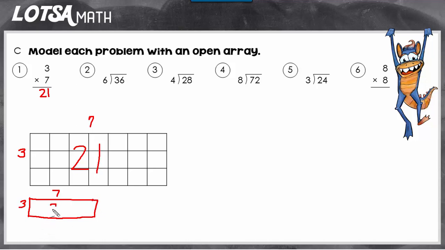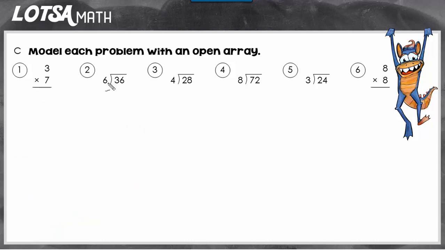You label the inside with the total number. So this is a standard array, and this is an open array. The lengths of your sides don't have to be exactly anything. You're just representing it, so you can just do the best you can on getting a good length. If you had 7 times 3, you wouldn't want to draw it like that, because that's not representative at all, with one side being a lot longer than the other side. So that's all you want to be careful about when you're creating your open arrays.